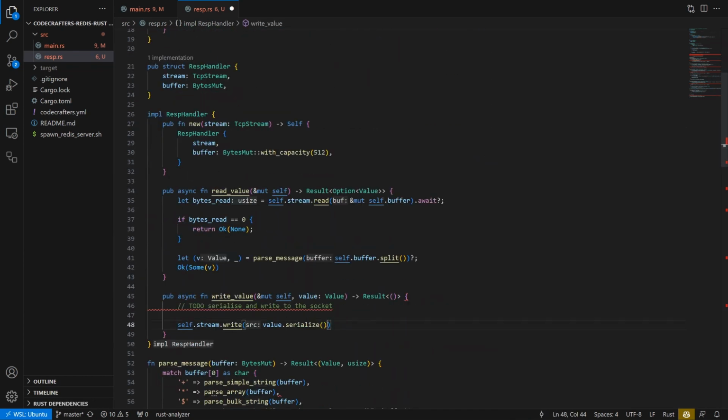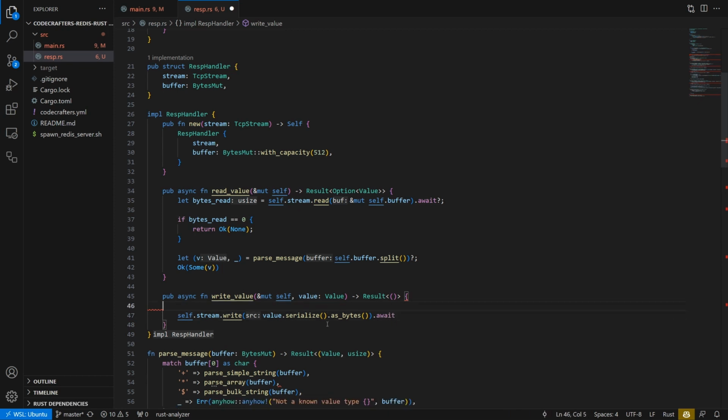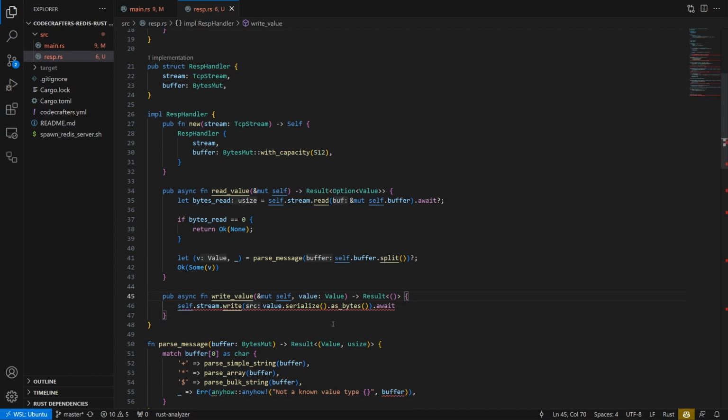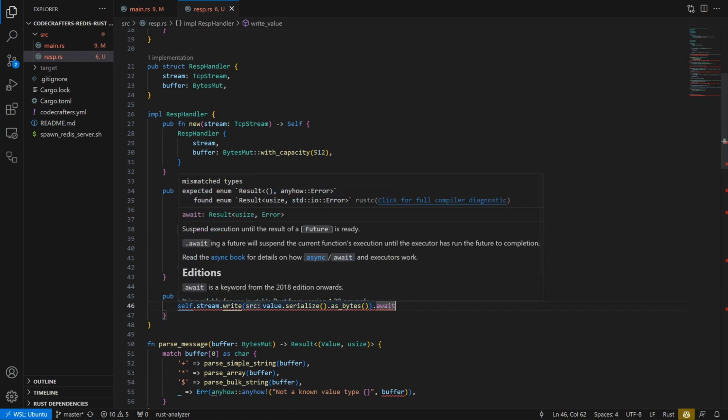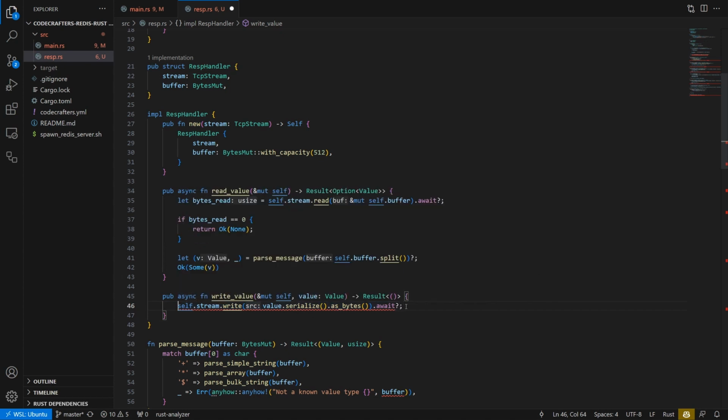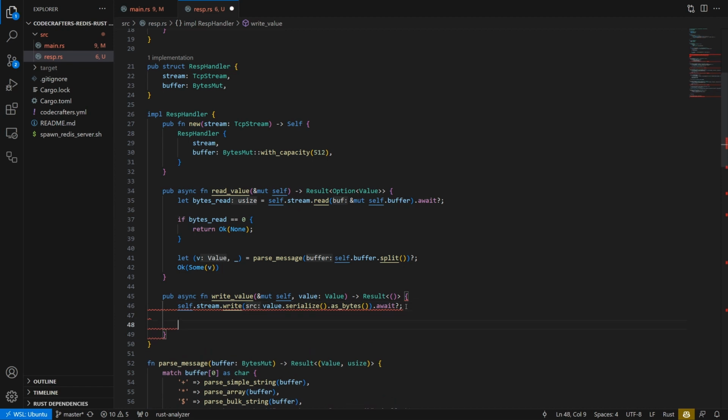And we can say turn that into bytes, please, which already is under the hood anyway, but needs to be converted. Wait for that to be sent, and that will just error if it needs to. The only thing we don't really want is to give back the actual value. So let's just say do that and then return OK empty. Cool. All right. So that's our read and our write.